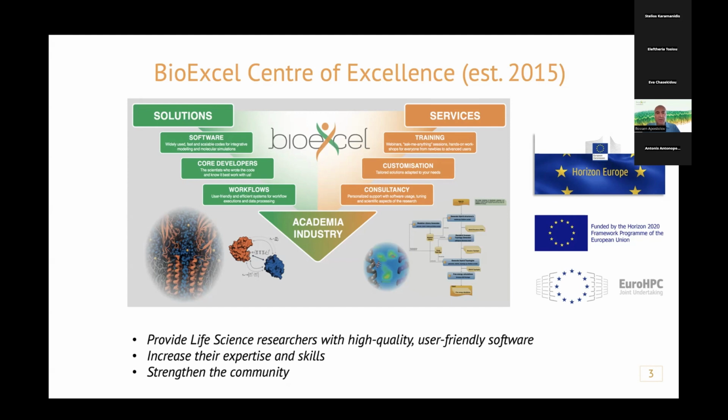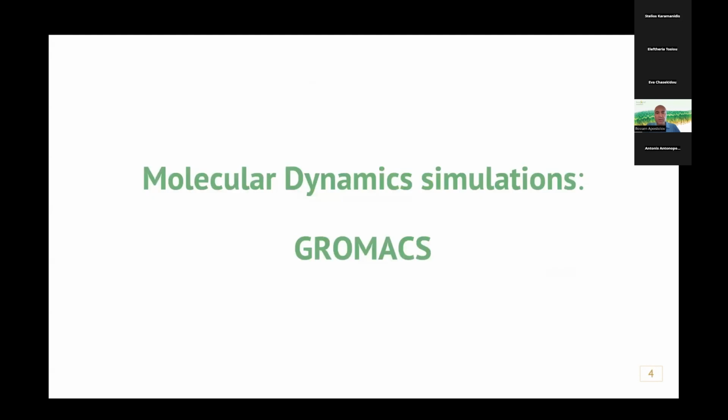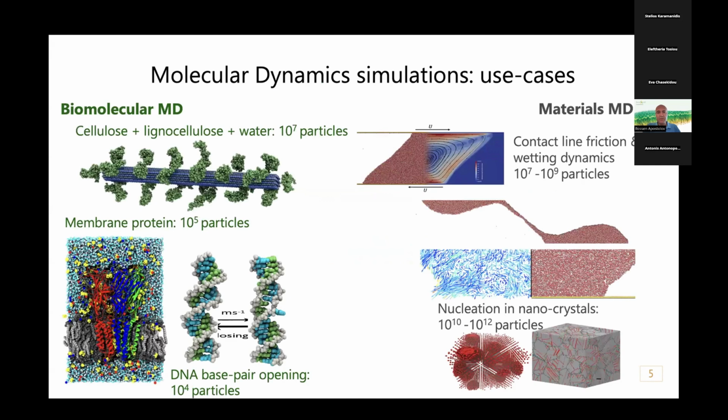So in our portfolio, we have several core applications. One of them is GROMACS, which was already presented. It's a molecular dynamics simulation code. It's one of the most popular, maybe even the most popular. It's difficult to assess exactly the number of users, but there could probably be 10,000 users or more, especially through the years, that are using it from academia and research.